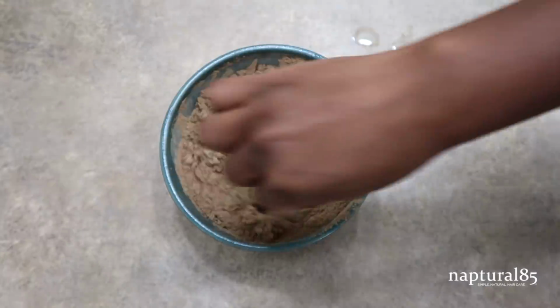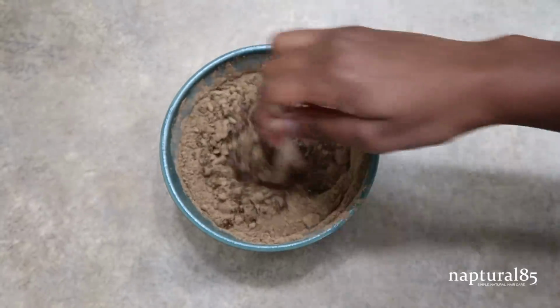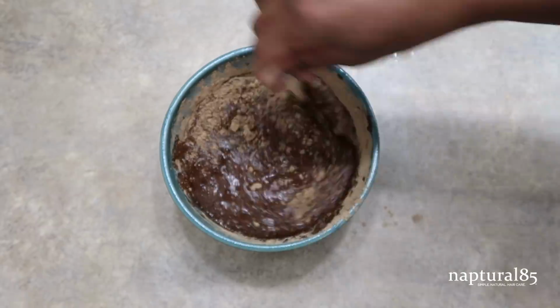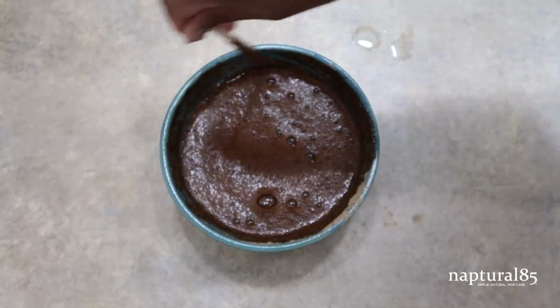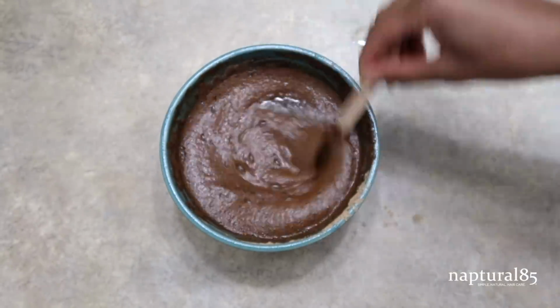But I like to use a lot of this mask because 1, I've got a ton of hair and I like thick coverage, but I know that can get kind of pricey. So if you got less hair than me, 1 cup of powder is definitely gonna be enough. And on the flip side, if you got the same amount or more hair than me, you can either double this recipe like I do, or just add more water, which will dilute the mixture and make it go a little farther. But yeah, just FYI, I like it thick.